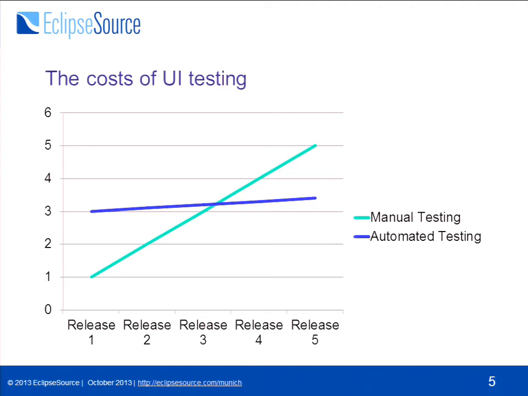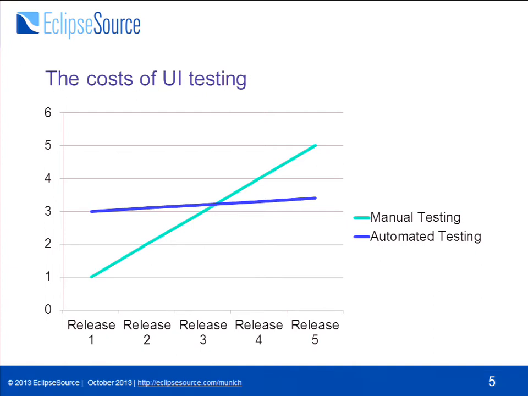If we look at the effort for manual tests for every release, let's say it takes 2 days to manually test your product, you will repeat this effort for every new release. And it will be quite linear. So for every release you have precisely the same effort, maybe you add some more test cases, but it continuously grows. While if you automate it, in the beginning you will spend much more effort because you have to create all the test cases and so on.